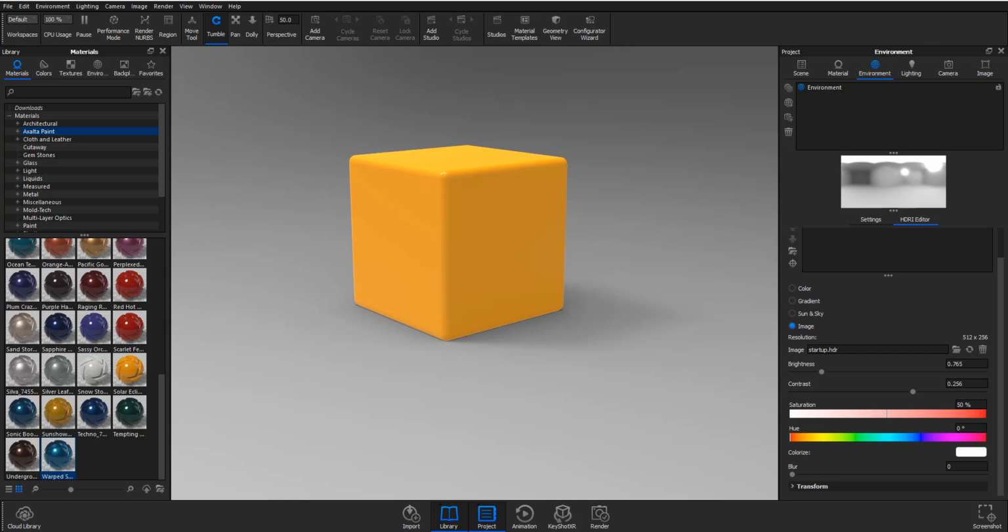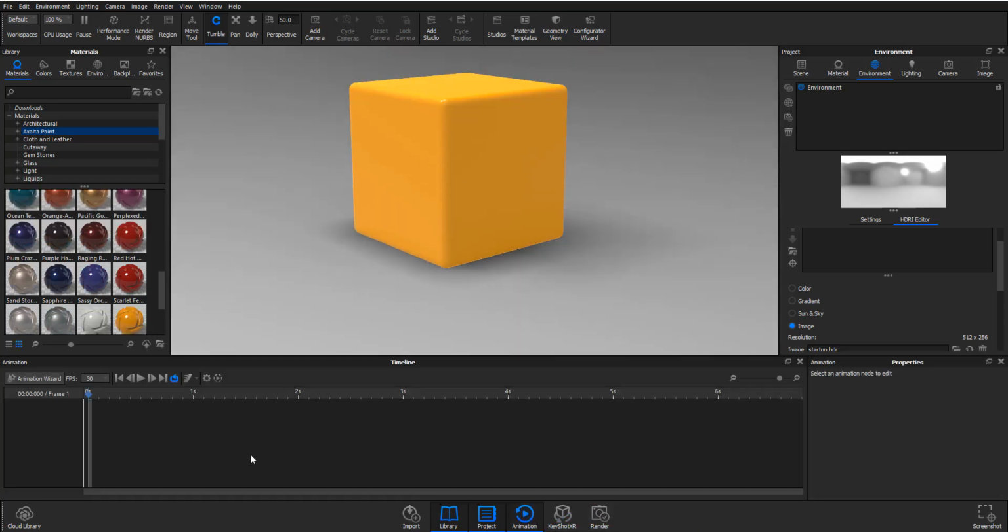So what are your thoughts about this? Actually, one more thing before we go, I was really thinking if it is possible for the guys at Luxion to make keyframing a bit better.